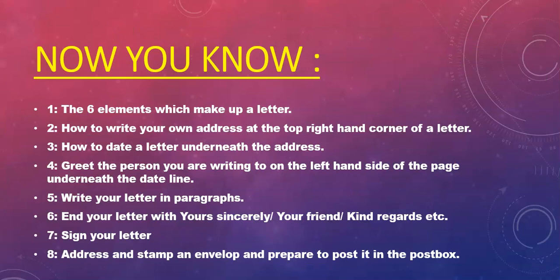So now you know the 6 elements that make up a letter. You know how to write your own address at the top right hand corner of a letter. You know how to date a letter underneath the address. You know how to greet the person you are writing to on the left hand side of the page underneath the date line. You know to write your letter in paragraphs, end your letter with yours sincerely or your friend or kind regards or something like that, and you know that you have to sign your letter so that the person you're writing to knows who has written it. You also know how to address and stamp an envelope and prepare it to post it in the postbox.